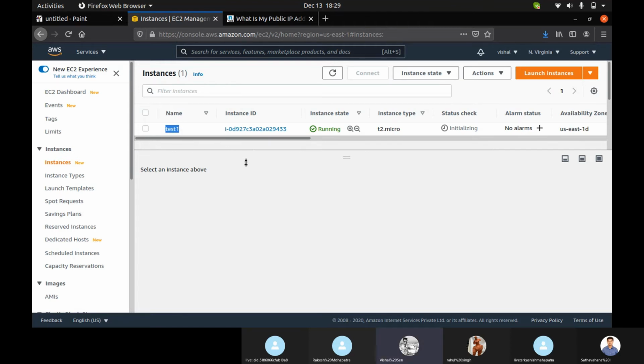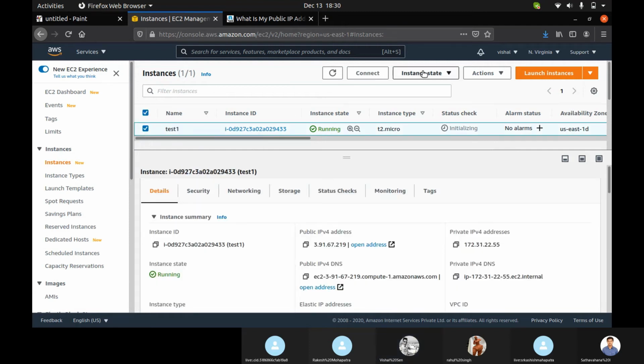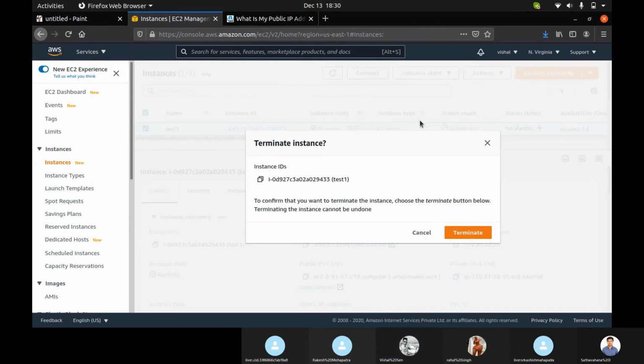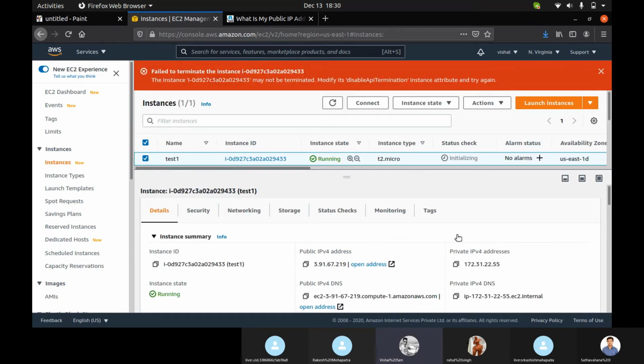But the thing is, in this list I have many servers. Suppose I have 50 plus servers available in this list, but accidentally I click on launch instance and terminate. Wait, it's showing termination. Can you see the message?